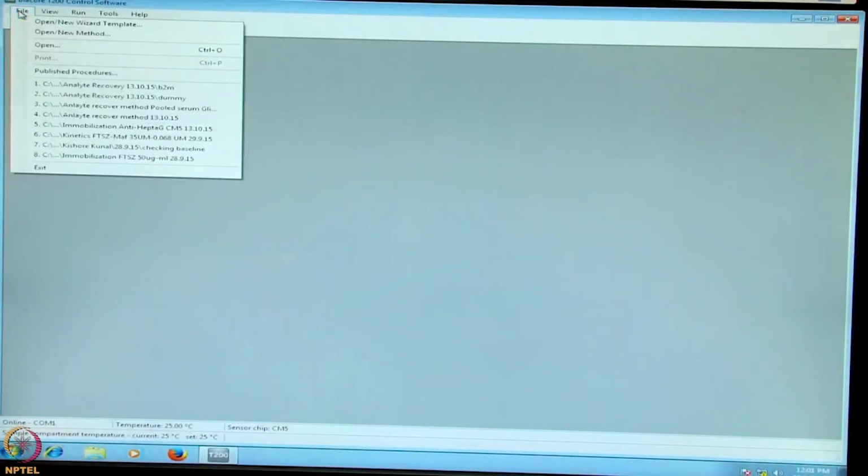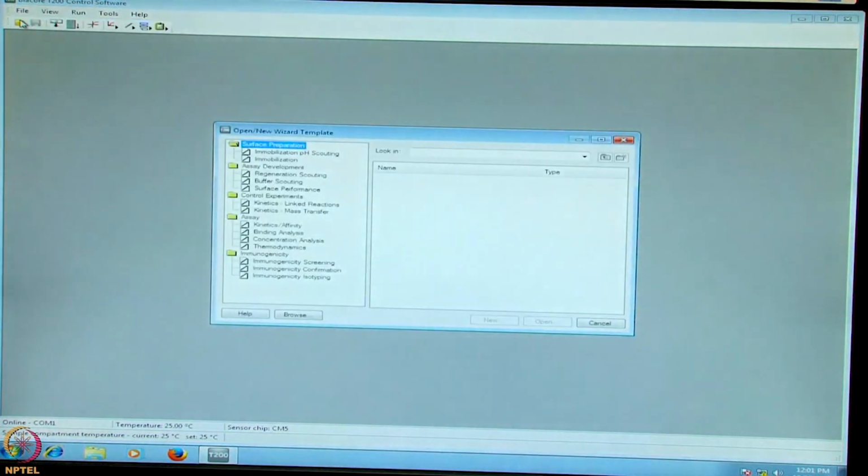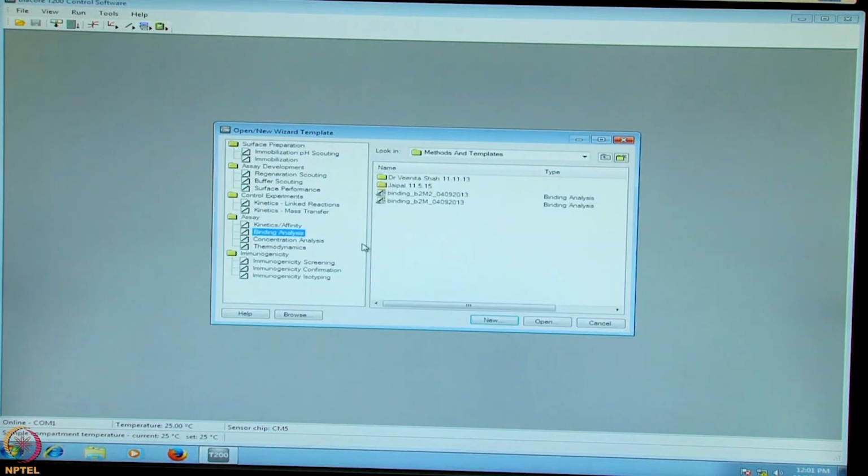Before making the template, we will open the File menu, wizard again, binding analysis, new.